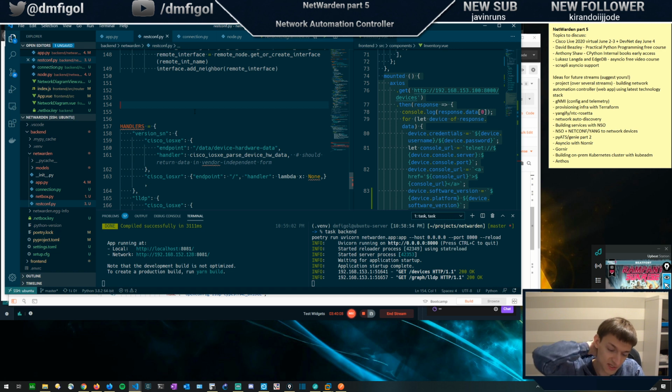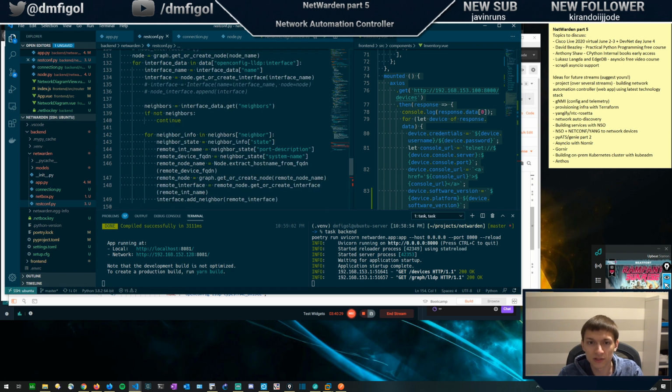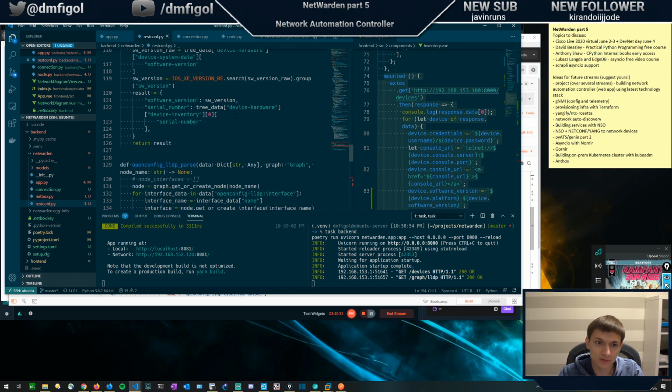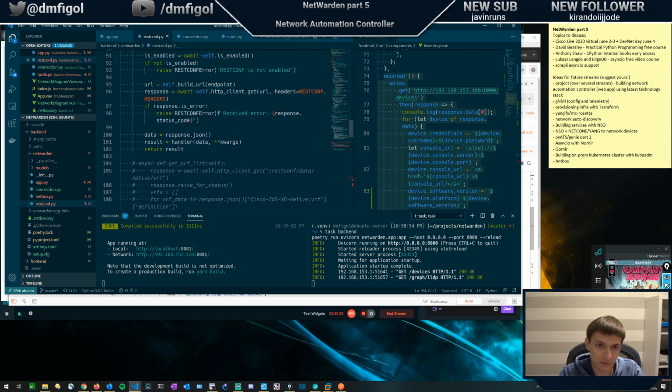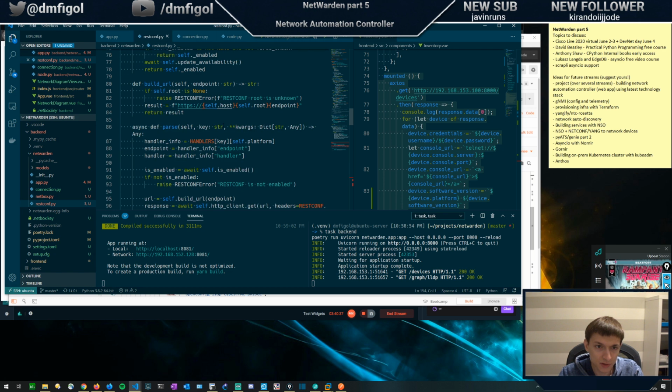We can even start implementing this logic where I want to get some data, but let's say on one device RESTCONF is disabled, right? And I still want to fetch the data. So how would I do that? I'm actually thinking that would be a very interesting example, like how to mix RESTCONF with SSH, how to fall back to SSH.